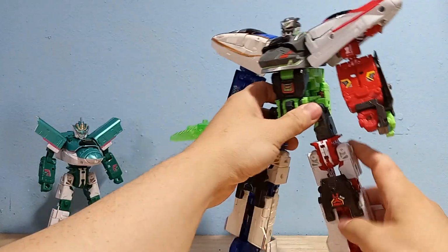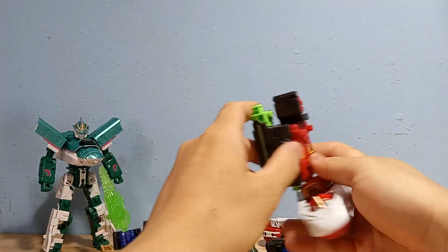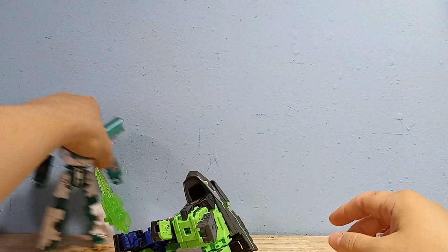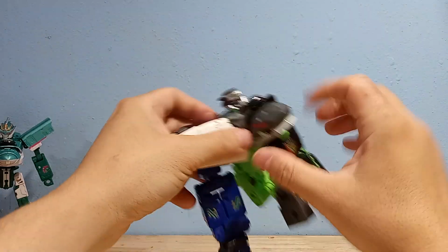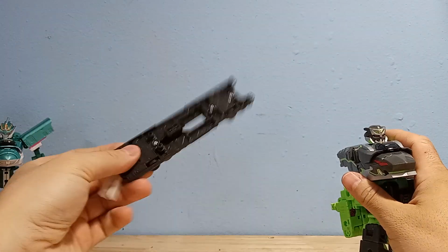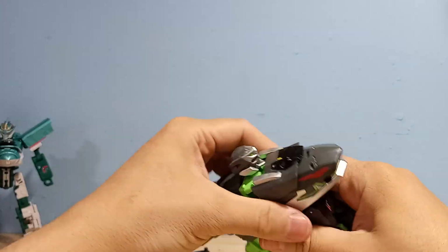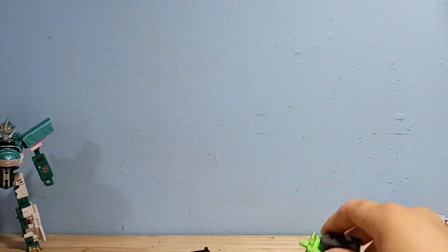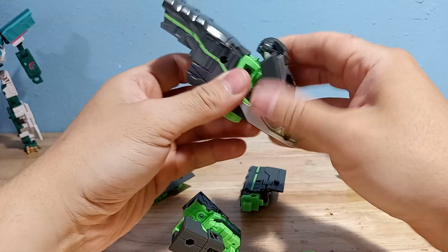So let's go on to his final mode. We're going to get him into train mode, so we need to recapture all of his bits, get everybody else's pieces out of the way. And then I forgot to mention the other accessory he comes with is this skateboard, which is the wheels of the train, of course, just like all the other sets. And then we're going to have to uncombine him 100%. And then just put him back into his robot mode, essentially.